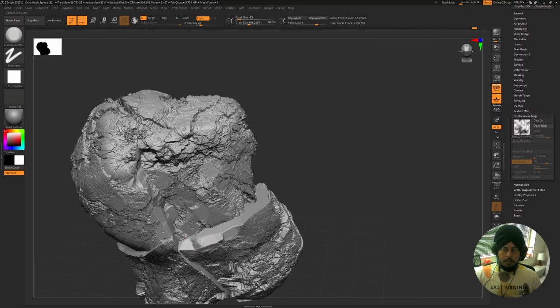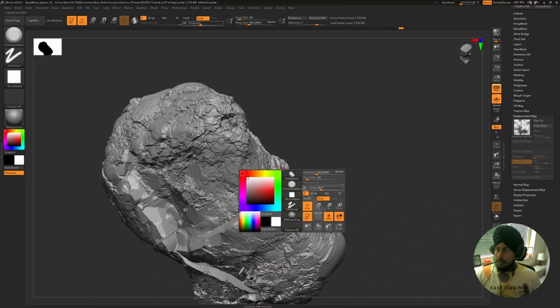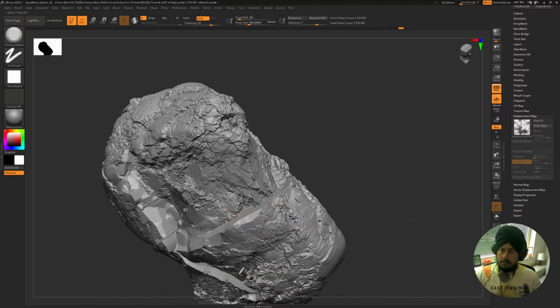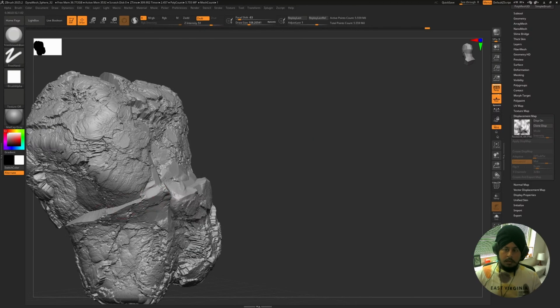So you can reduce the detail there, export the height map again, and increase the intensity for this. Basically it was not optimally made, but just to showcase that you can get away with it.